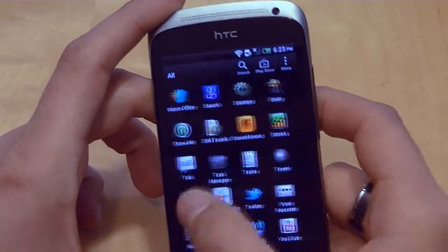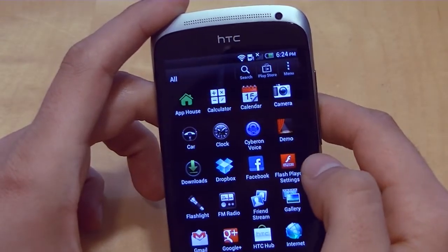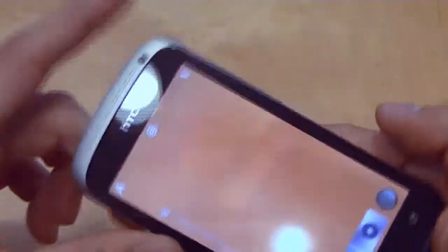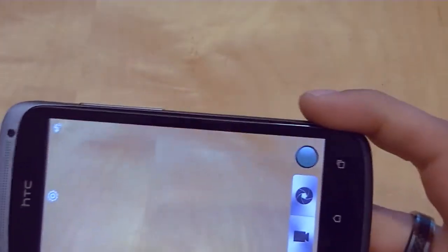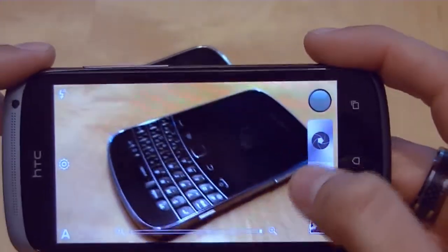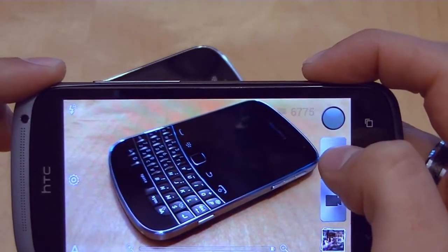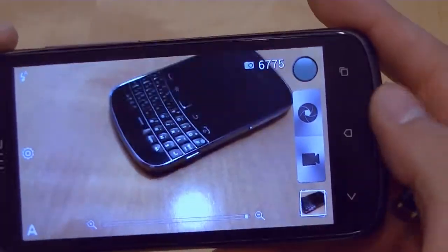Okay, there's camera, and yeah, 8 megapixel camera, very clear. For example, let's just take a picture of my old little BlackBerry there, my CrackBerry. Does it have touch to focus? Yes, it does, excellent, and let's take a picture. Great, and it's saved, very quick.